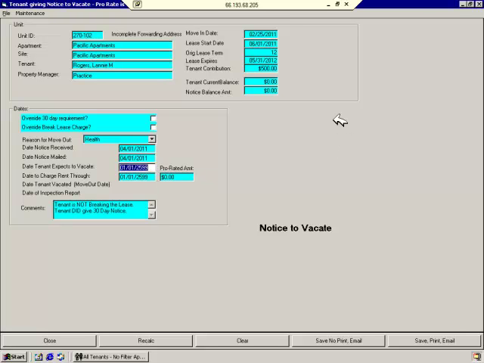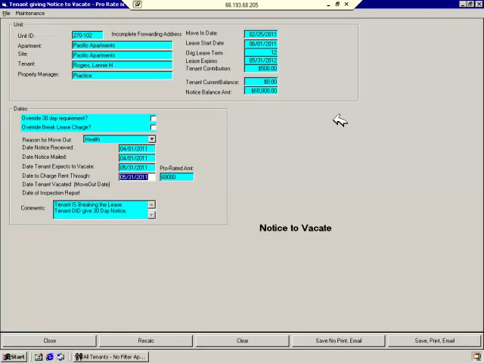Now we'll enter the date the tenant expects to vacate. That date automatically fills in as the date we're going to charge rent through. Now you can change that date if you like, but normally that's going to be the same date.